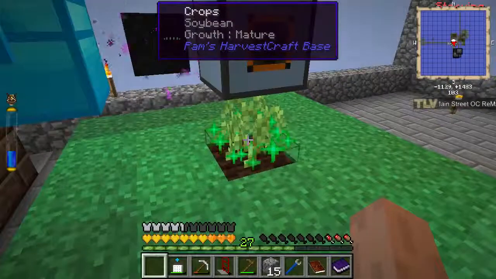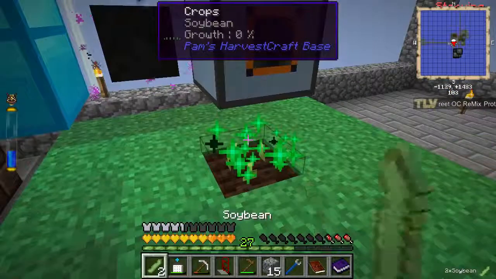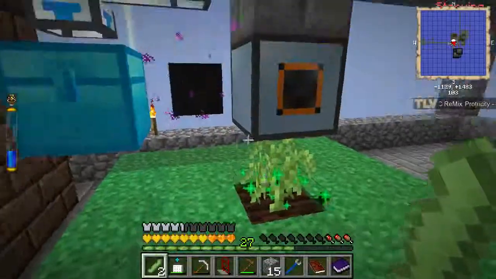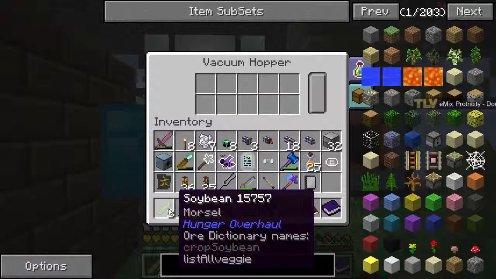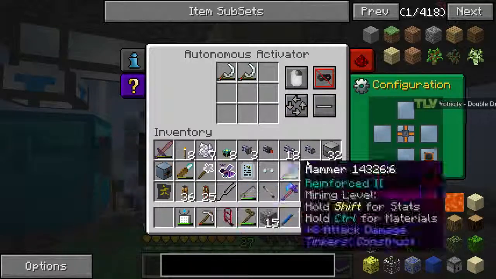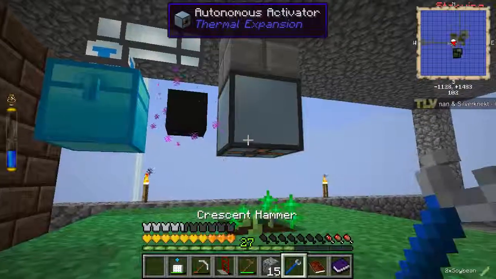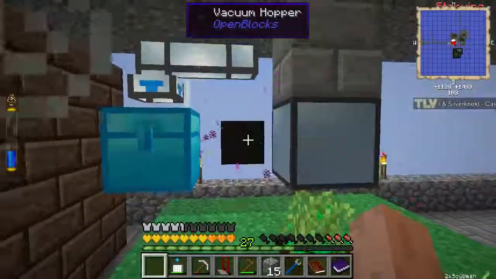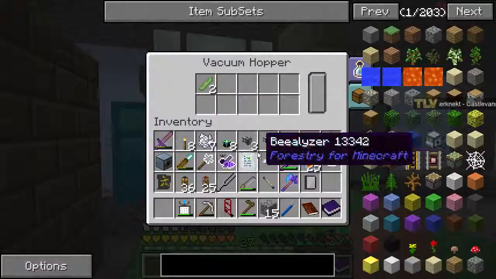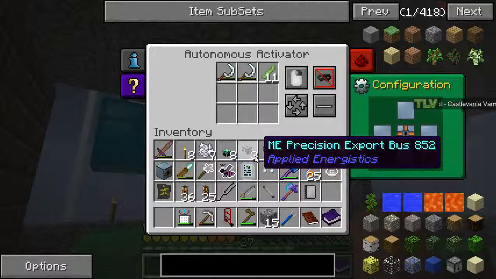What? Once it's mature, you should be able to harvest it. Do I need to right click? What if we do like this? Right click and aim down. You get the items in there.